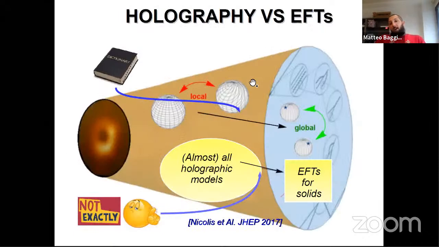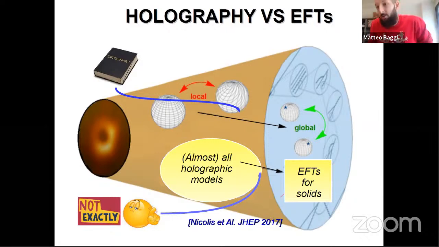Now, there is already one puzzle, which I think is pretty important. And it's also quite relevant in the discussions of this conference, which is, we know pretty well from the dictionary that once we play with holography, whenever we put a local symmetry in the bulk, this corresponds to the global version of the symmetry. Now here there is a big problem, because as I told you before, we are putting in the bulk a symmetry which is global. And there are two problems. The first big problem is understanding what this theoretically means. If I put a global symmetry in the bulk, what is the dual? What is the dual manifestation of the symmetry?